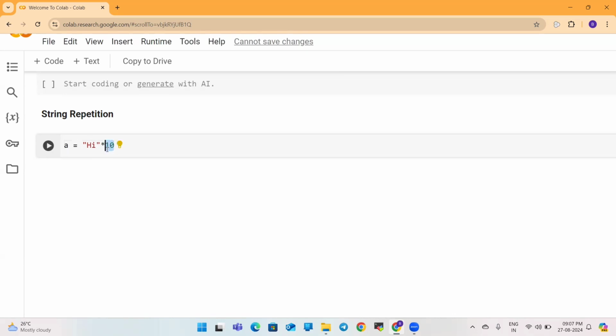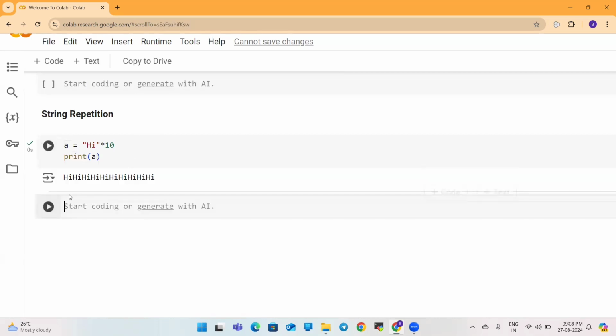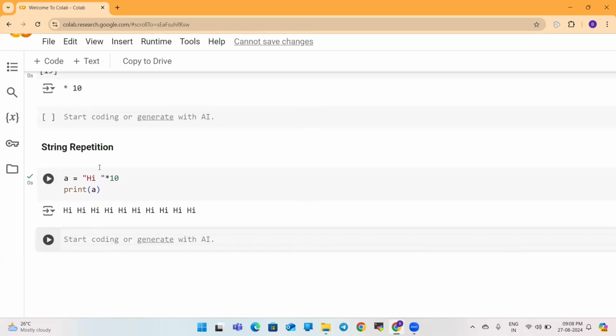Here I am giving an integer, but this is not going to be an error because I am multiplying this string 10 times. That is called string repetition. When I print a, see, I am getting hi 10 times. You might not be clear, so I'll give a space here and execute. See, the hi is executed 10 times. That is string repetition.